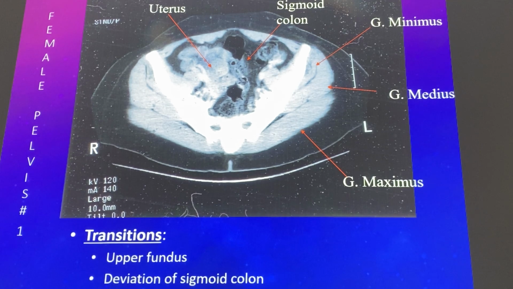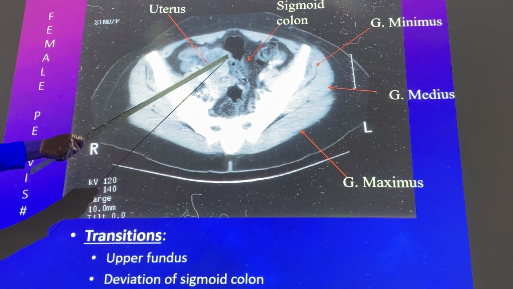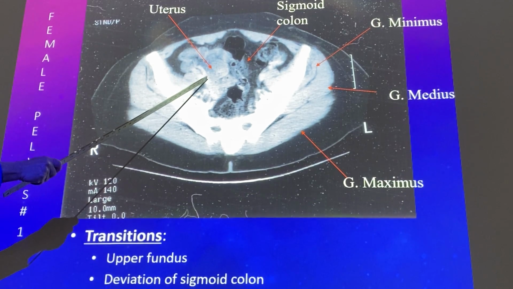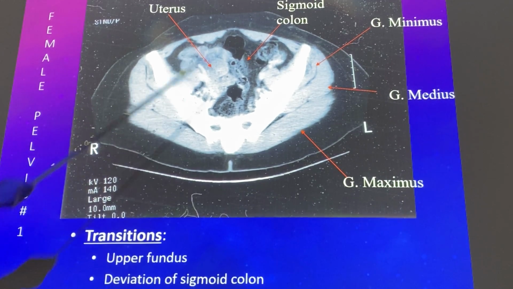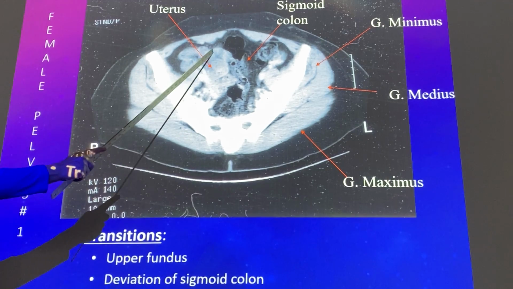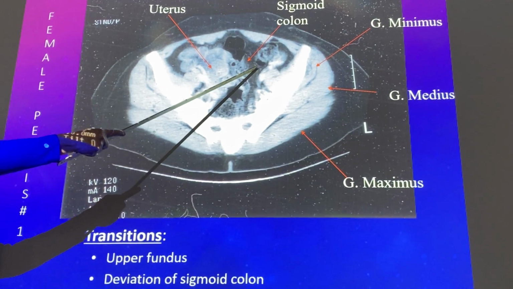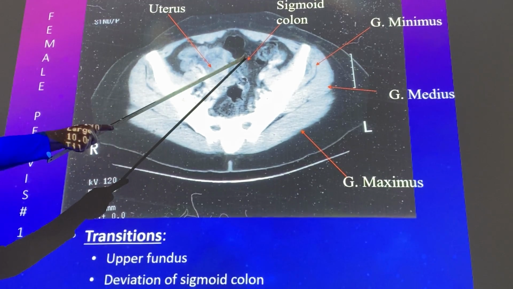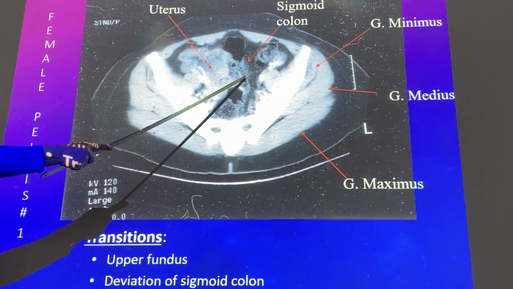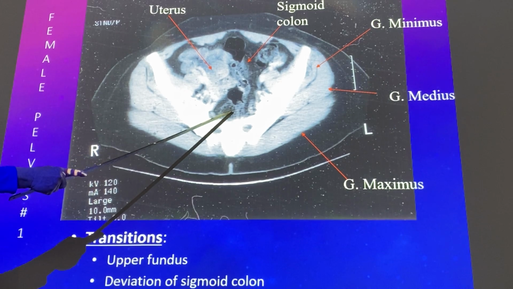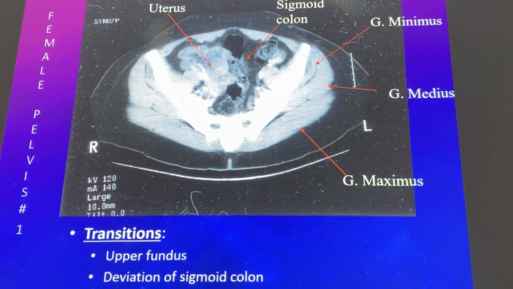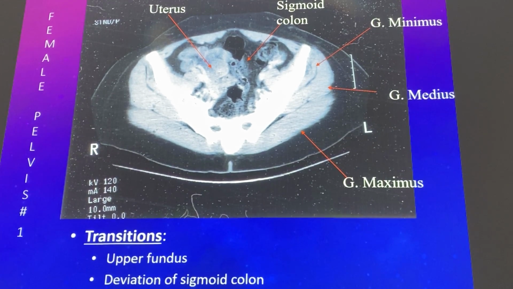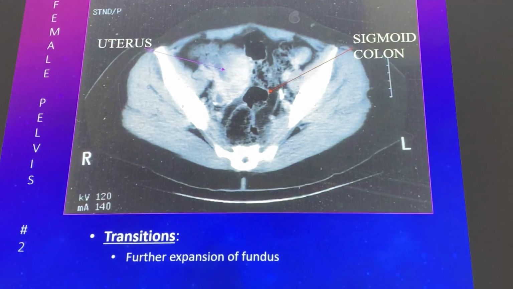Female. The only difference you're going to get on the female, and these aren't the best images, but it's what I have, over here is going to be the uterus. We'll see it first show up in the upper portion, which we have to presume is the fundus. Because of the presence in this one example, rather than an S turn of the sigmoid like this, it's going to be deviated, so it's going to come off this way and eventually end up in the rectum. We'll worry about the muscles mostly on the male. Jump a little bit better.